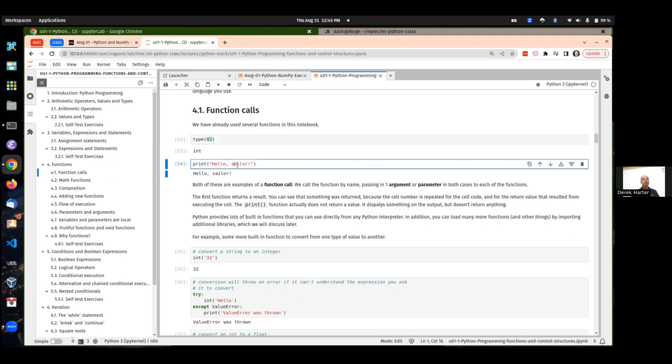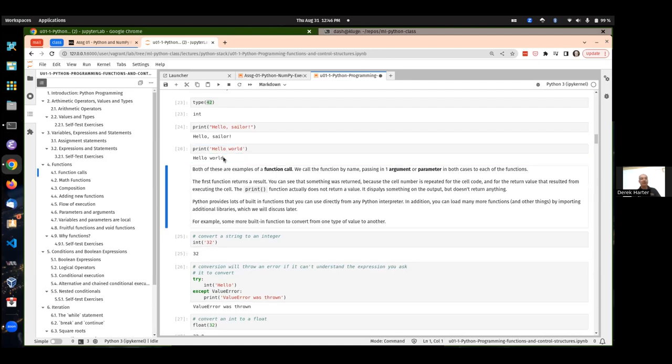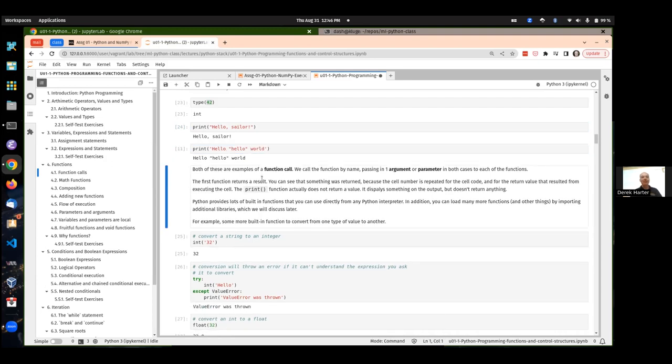Something with single or double quotes around it would be interpreted as a string type. This is a bit of an aside, but Python supports both single and double quotes. There's no real difference between those. If you want a string, you can use double or single quotes. But if I use a single quote to start a string, I have to close it with a single quote. In most languages, you can only use one or the other, but not both. This makes it possible to get double quotes inside a string constant: I can use single quotes and put the double quotes in there to get a quote character inside.